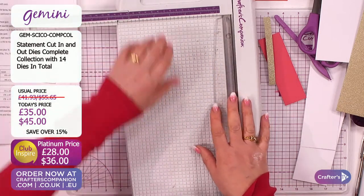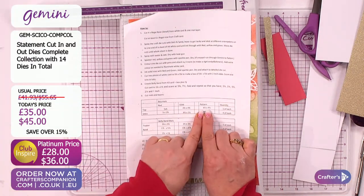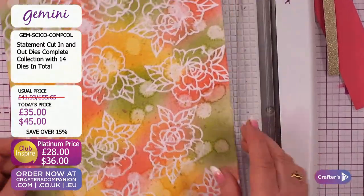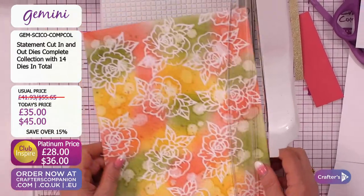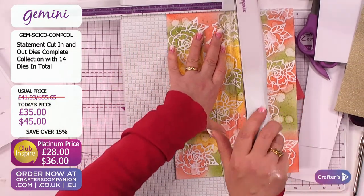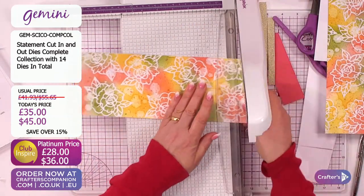And the next one we need to do is the pattern. So as you can see, we've gone down in 1/4 inches. So we're now at 4 1/2 by 4 1/2, and then 4 1/2 by 1 1/4. Really easy. So just pick the bit that you really like. When you've done something like this, you'll always find ones that you like the best. I will go over all these measurements again in just a minute. Don't throw these away because you're going to need all of these in a few minutes.